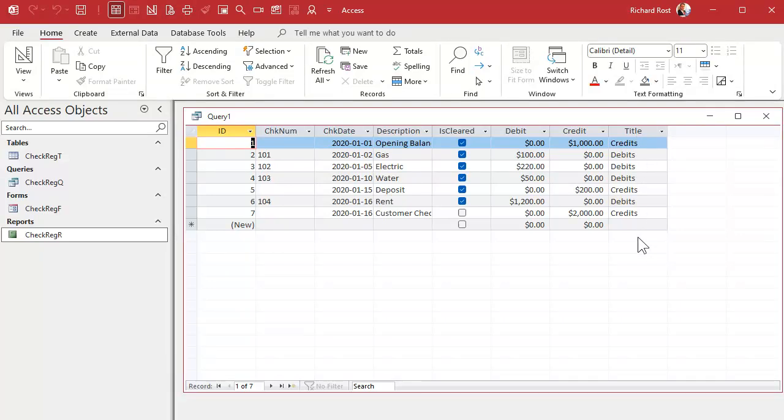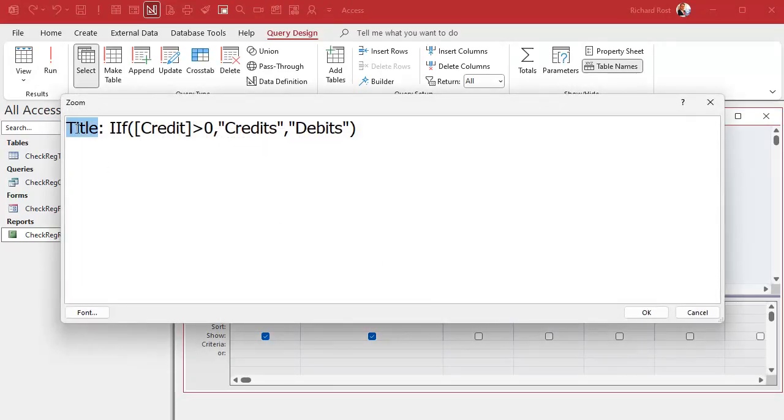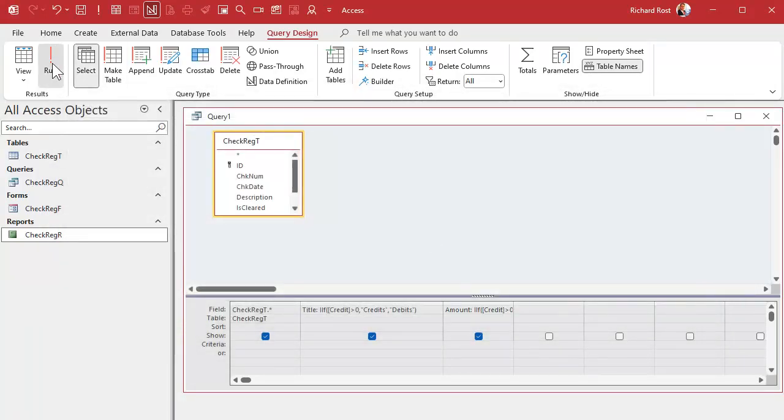Now, one more thing I also need is, this is in two separate fields here. I want to put this in one field, right? So I have a simple amount field for whatever section I happen to be in. We can also do that with an if function. I'm going to copy this one, paste it over here, and I'll zoom in, Shift F2, right? And we'll just make this say amount. Now if credit is greater than 0, then this value here should be the credit value. Otherwise, it should be the debit value. Right? That'll be the amount of the transaction, whether it's a credit or a debit.